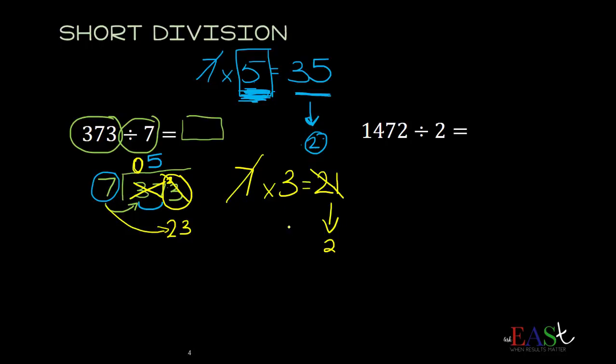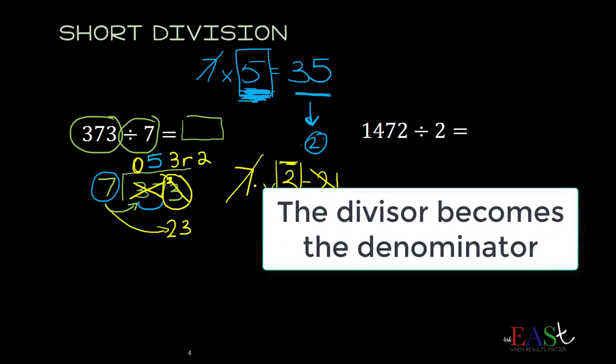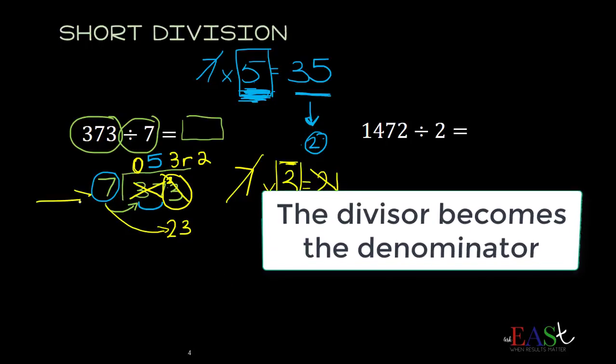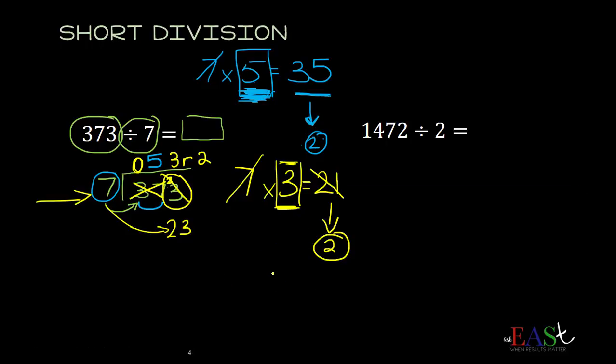I don't need the 7. I know that this is the number that I am looking for to put in my quotient because 3 times 7 takes me to 21. So what's left over? Well, 2's left over. So if 2's left over, I put remainder 2 because that tells me that 2 is left over. If anybody asks you to put your remainder as a fraction, then you know that a fraction is saying how many pieces out of a whole. So this is what you're looking at. It will be 2 over 7 if you are going to put the remainder as a fraction.